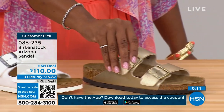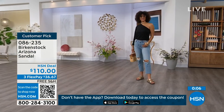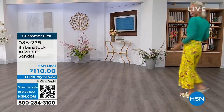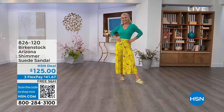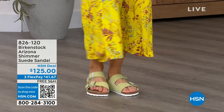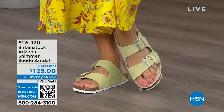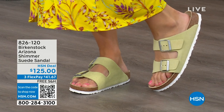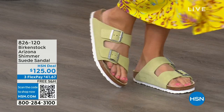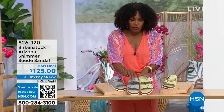Here's white with that really cool white outsole, and we have gold. Item number is 086-235. We also have some other fun colors — Lauren is wearing them in shimmering popcorn, and we even have a shimmering purple fog. Both of these options have a white outsole, giving a lighter, more summery and sporty feel. The shimmering popcorn and shimmering purple fog — very mermaid-esque with that shimmer and color. Courtney says our HSN gals love a little shimmer, and this is definitely giving you that zhuzh on your Birkenstock.